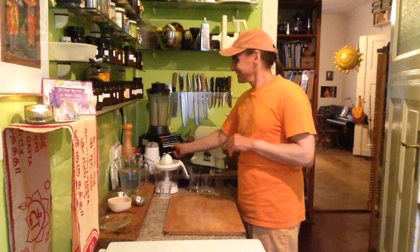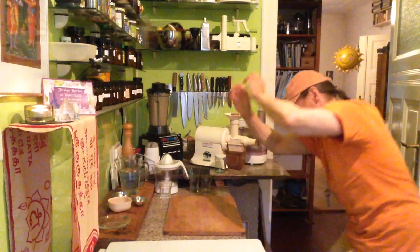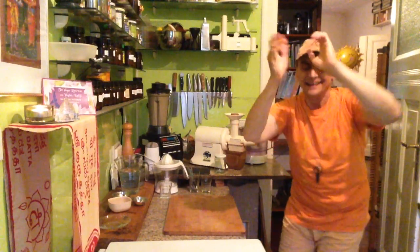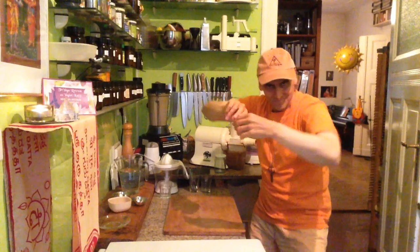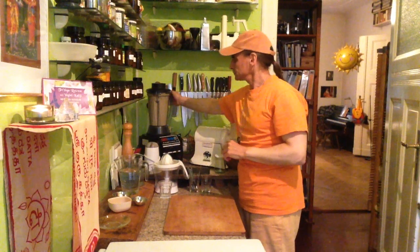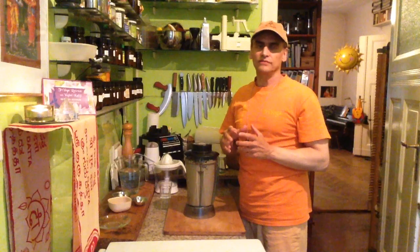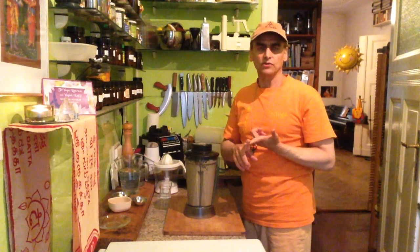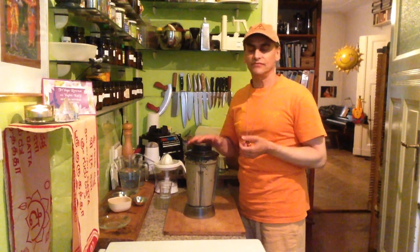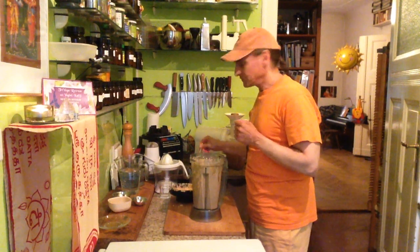I'll begin with a medium amount of water to still have it either way. Let's make the blender dance and then see. By the way, this is a typical step-by-step procedure: first I make a little dressing with the least amount of ingredients — walnut, avocado, a little lemon, chili, and salt. Those five ingredients make the dressing nice. And once I found it works, I can begin to refine it. I guess it made a very nice refinement here with mustard seed and onion. Very excited — let's see if it works.